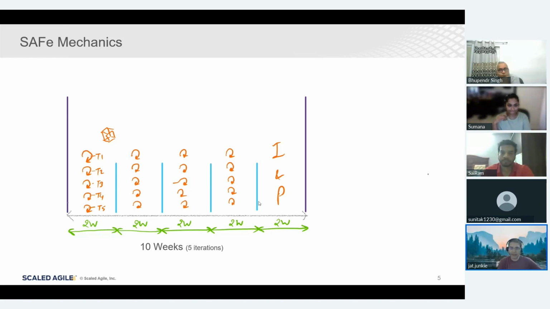Then there is a system demo wherein the integrated deliverables from all the teams are shown. There is also a system team responsible for integrating all the deliverables from all the teams. Now, this system team sometimes gives and presents the system demo to the stakeholders. When I am the SAFe coach, I actually encourage developers to do that. In different organizations, this happens differently. However, product management needs to see whether this is a deliverable that he or she is expecting or not, based on the acceptance criteria.